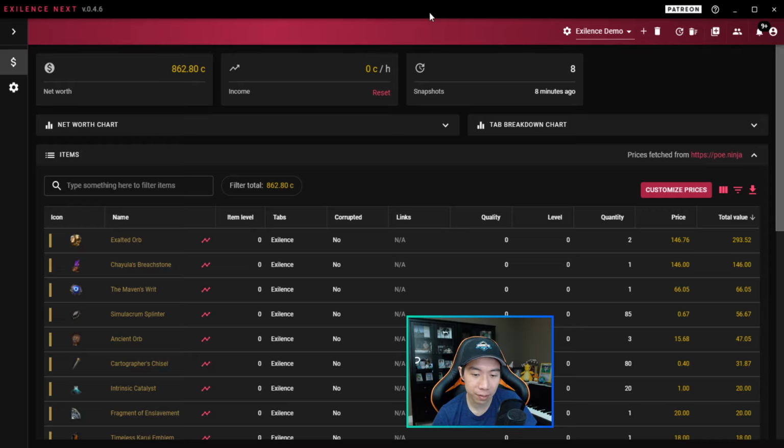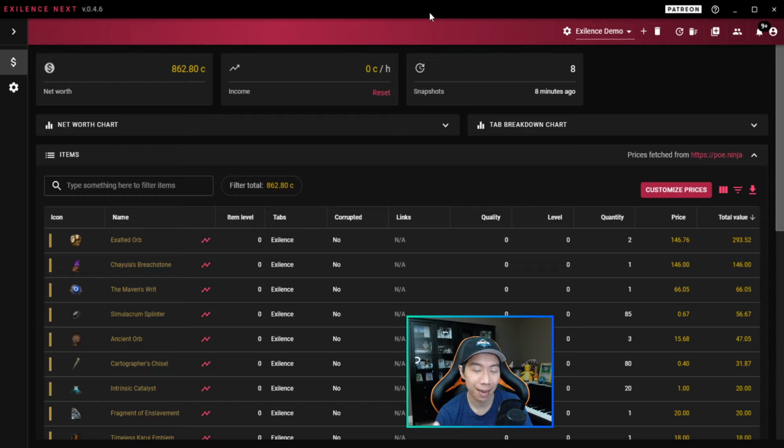The next is the first time you use the program, you're going to have to log in, okay? But you're not going to be entering your login and your password. It won't ask you for your password or store it in any way. What it's going to ask you for is your PoE SSID number, okay? If you don't know how to get that, I'll also have a link in the description below. It's very easy to get through your browser. It's a little out of the way to do it, but it's very easy as long as you follow it step by step. It's a very strange thing that you have to get. But you only have to do it once. So follow the link in the description below on how you can do that. And the first time you log in, it's going to ask you for that number.